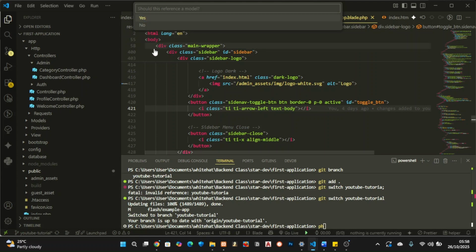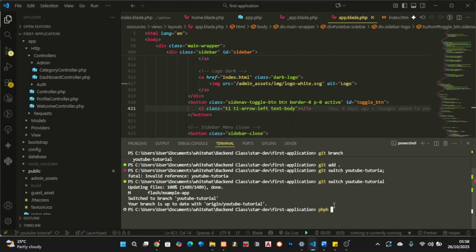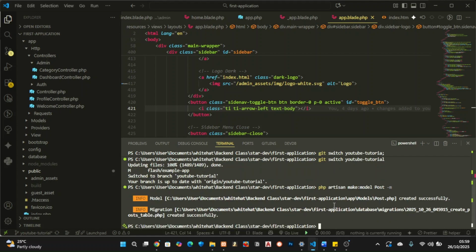Okay, before we create this, actually, let's create a model. The model we are going to be creating is a Post model, so that in creating the controller we can reference a model. Let me just use the terminal to do this. PHP Artisan make:model Post. In creating this model, I'm going to create a migration file at once, for our table, so I'll put the m flag for migration. So the Post model has been created, and the migration file has been created.